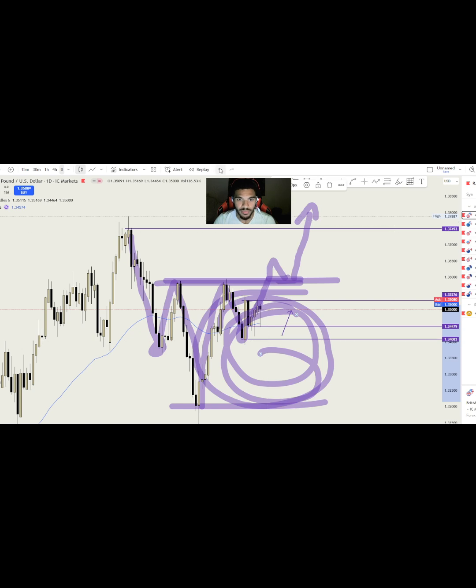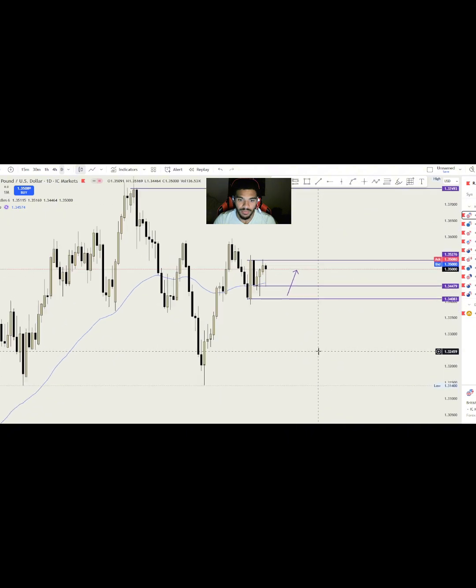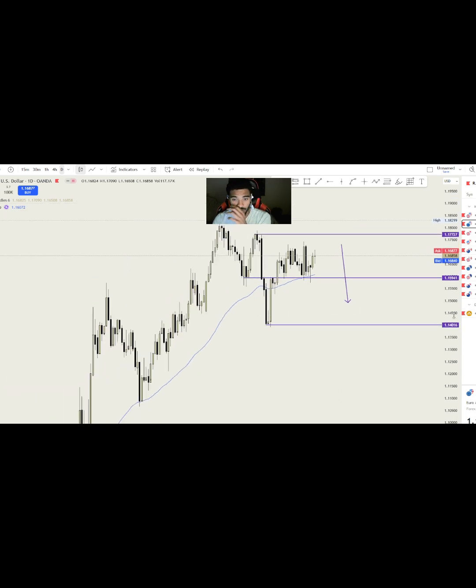So we're just waiting at the minute for GBP USD for next week. I don't really want to touch any sells because we did reject quite nicely off of this zone, and I think it can break this level. Anyway, GBP USD, a lot of the similar, Euro USD, a lot of the similar.